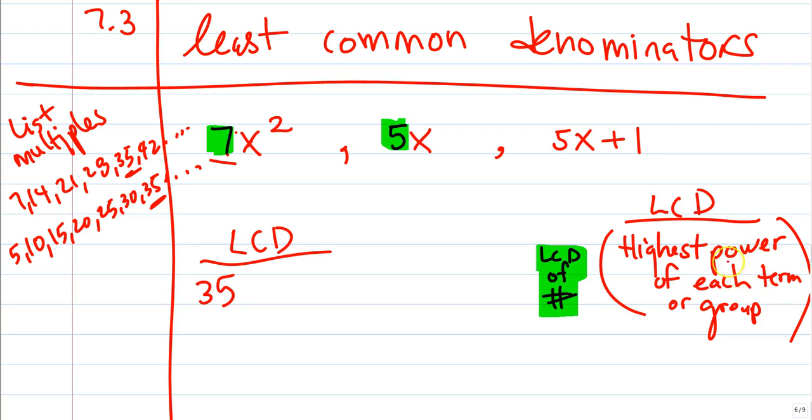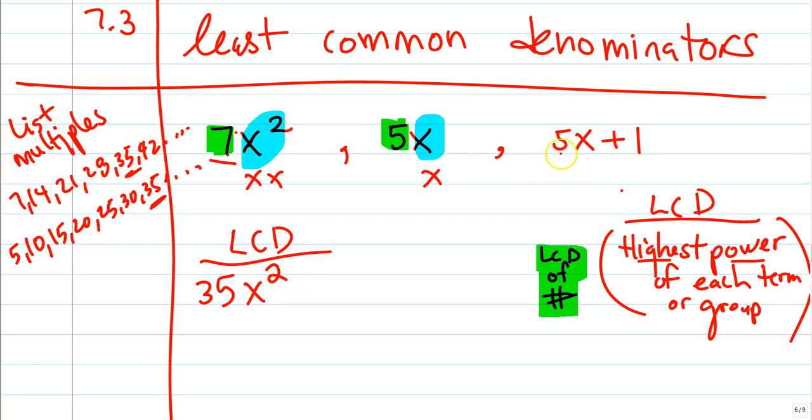Now, what about the highest power of each term? Well, what I'm left with is these terms, x squared and x. The x squared is basically what? 2 x's, and this one only has 1. I'm not trying to find how many they have in common. I'm saying if I was going to make them the same through multiplying, what would be the amount that I would need to make them both? Well, x squared. Don't multiply them by each other, just keep the highest power. We have an x squared, we have an x to the first, so our least common denominator would be x squared.